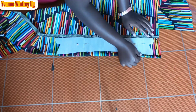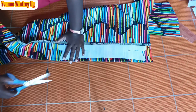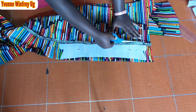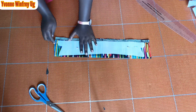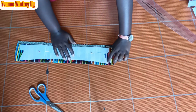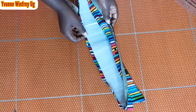So I just fold in my collar piece just as you've seen, like this. Remember, this is at the wrong side. The collar is at the wrong side where we stitch from. So I cut out my folded piece of fabric together with this collar, and I'm just going to sew along where this stiff paper ends, just along there, and go down like that. So let me do that and come back.